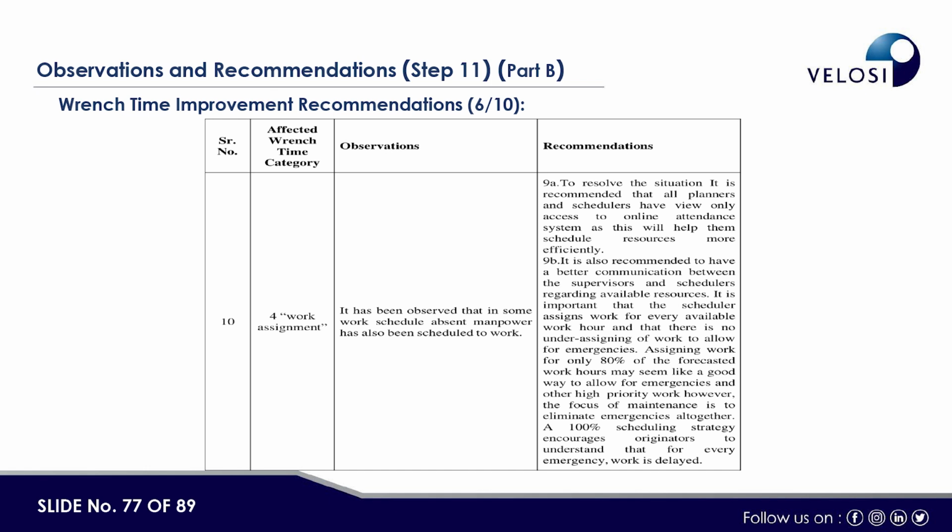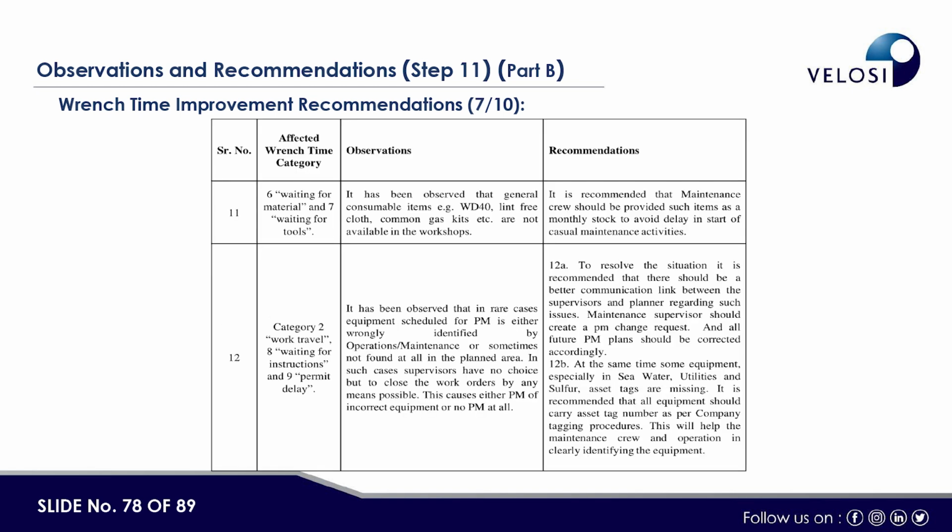So it has been observed that in some work schedules, absent manpower has also been scheduled to work. Like the manpower is not available, the person is on leave, but the job has been assigned. This has been one of the observations. Similarly, it has been observed that general consumable items, for example WD-40, are not available.